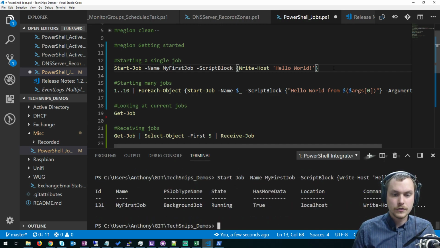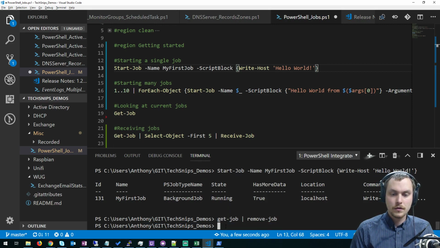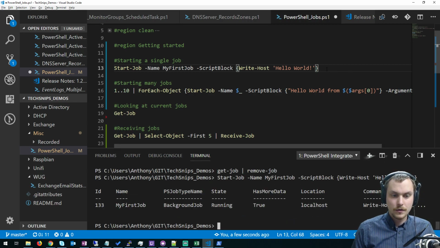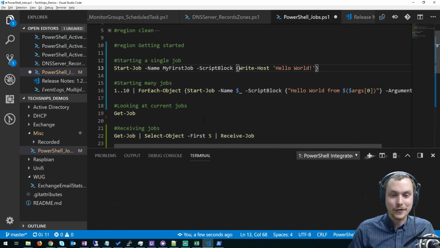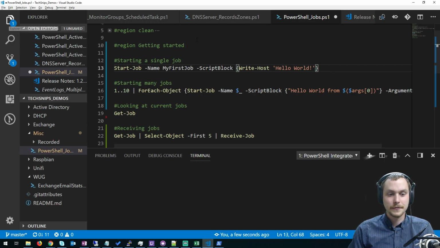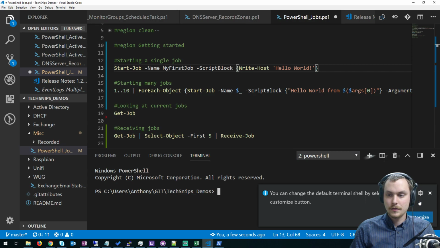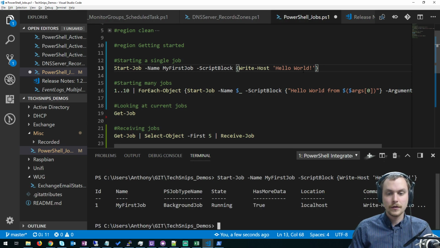So let's see, start job. Oh, get job. You notice the ID there is 131. 130. Okay. So one of the things I'm going to do when I actually record this as a demonstration is to start a new terminal, because I'd rather that start at an index of 1. And is it coming back up? Okay. Let's see. Yes, I knew. Okay, start. There we go. So we got an index of 1 this time.